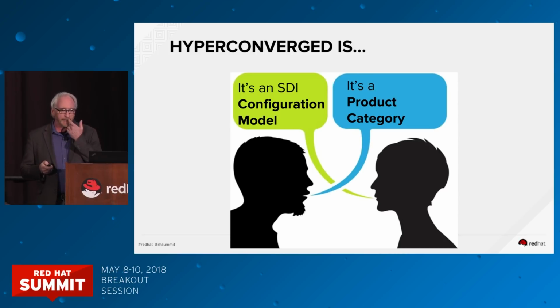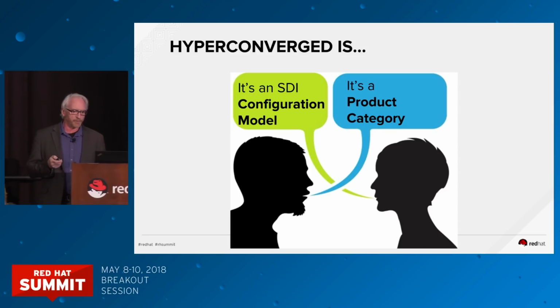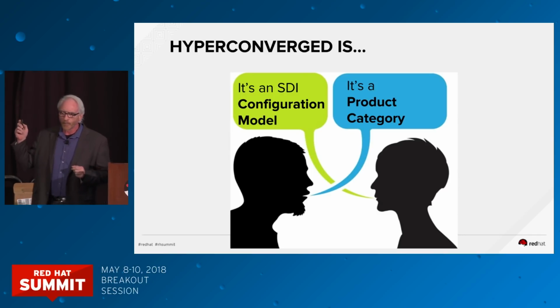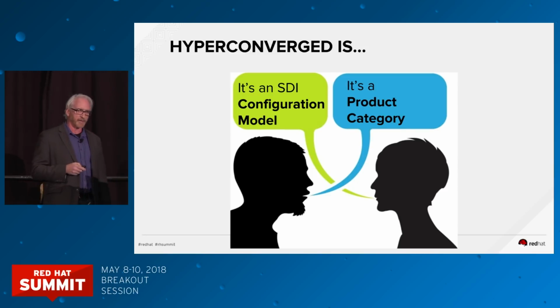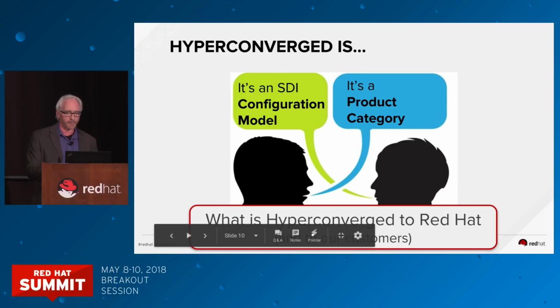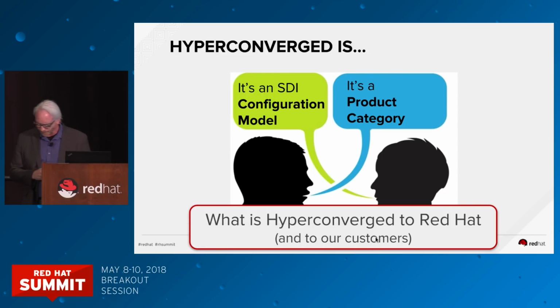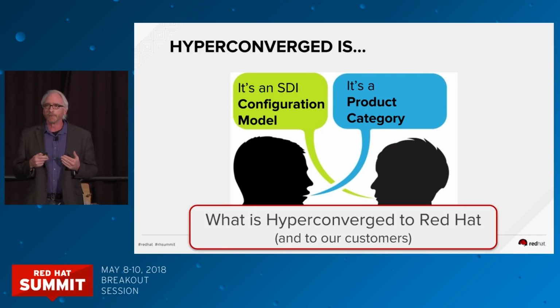So what this means in summary really is that the basis of competition is starting to change in the space, and we'll talk a little bit more about that in a bit. The decision criteria that people are looking at is not so much, oh, I've got this ROBO over here, or this line of business over here, or this departmental need, I better go out and buy a point solution to go fix that, right? They're looking at the bigger picture, the bigger lens, right? And that's where we're starting to get a lot of play here. And it's important to note that for us, we have obviously a very rich portfolio overall. We also have a very rich portfolio of software-defined storage assets, and we will hyperconverge those assets into the broader portfolio in any ways that are valued by customers.